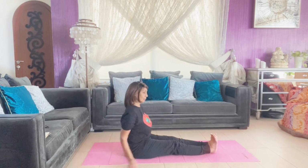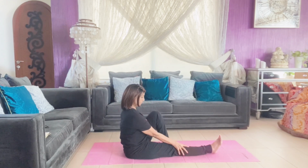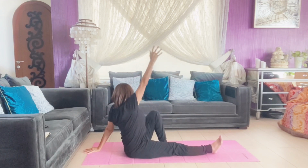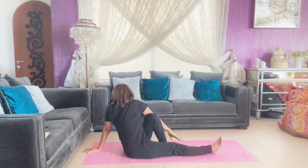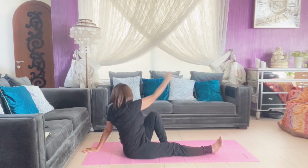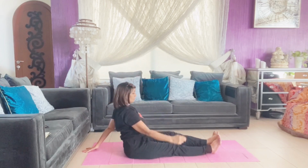Inhale, come out. The other side, your leg is folded, the same hand behind, opposite hand going up and then across the knee to make space for a spine twist. Exhale. Inhale, take your hand up again. Exhale, come out of the pose. So this was Vakrasana, the spine twist.